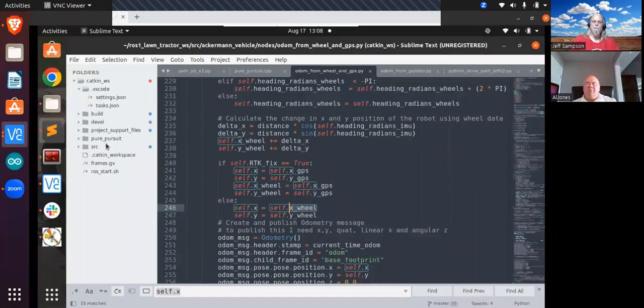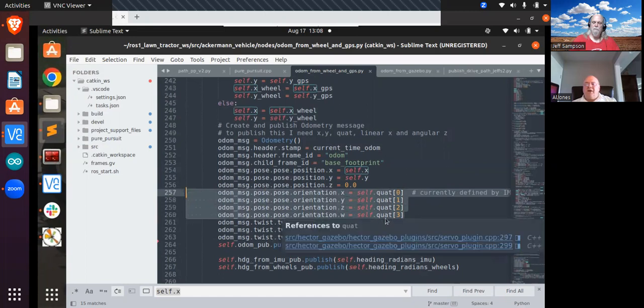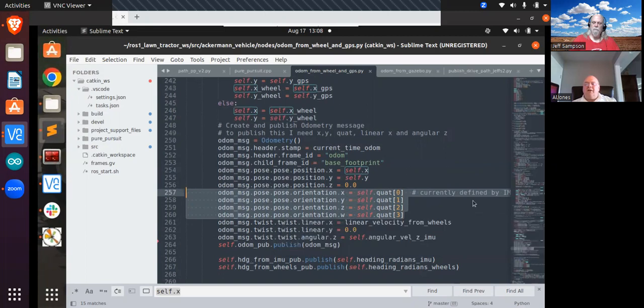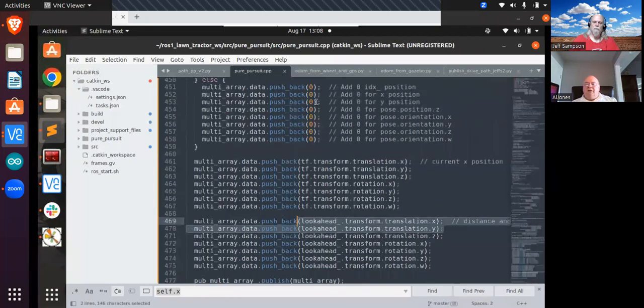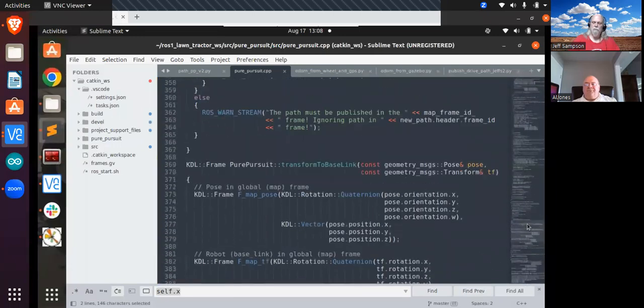And your comment about, I can't change the KDL way that it calculates a frame, but this orientation, if I don't have that right, that could bleed through when this transform to base link thing fires up and takes the transform that I've fed it.